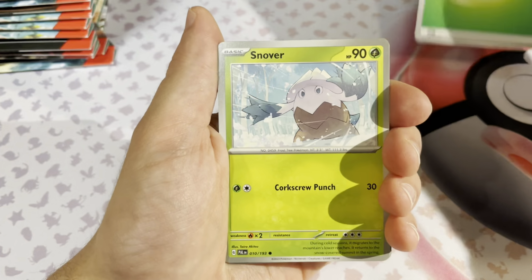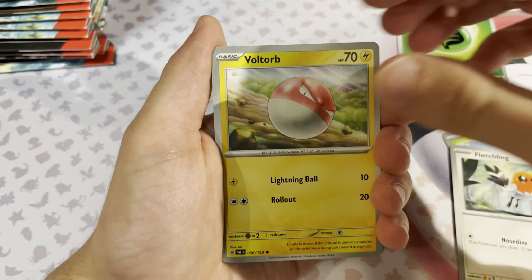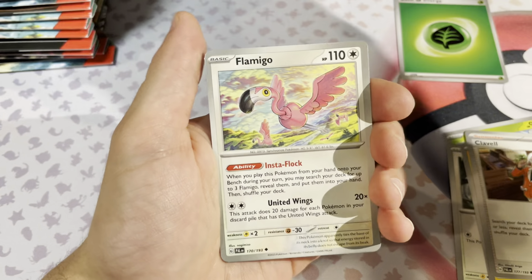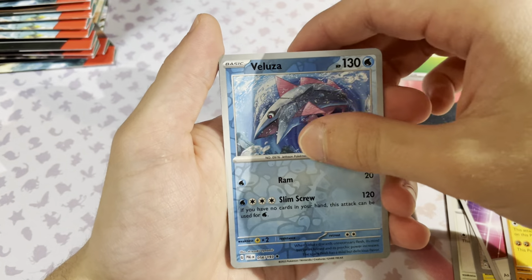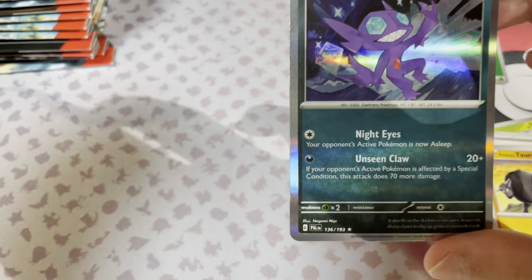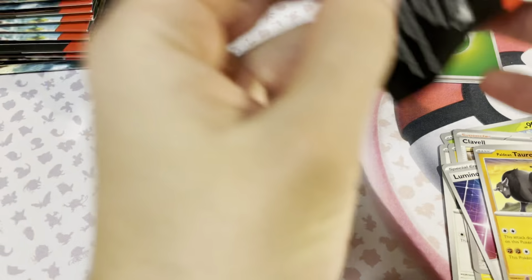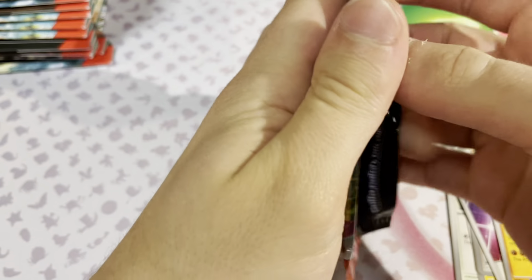Here we go. Snover, Fletching, Voltorb, Clavell, Luminous energy, Flamigo, Tauros, Veluza, Bravery Charm, and Sableye. All right. Pack one down, 20 more to go. Let's do it. Bust straight in.